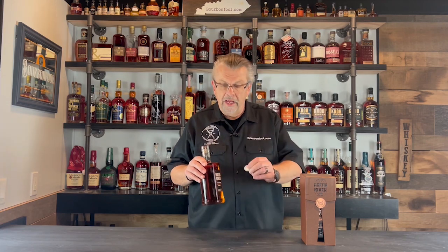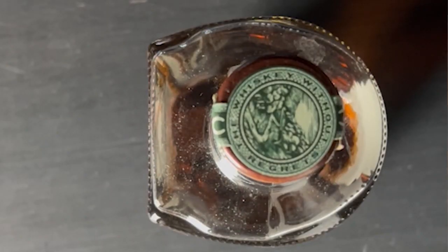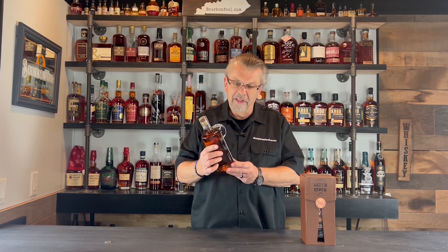The other aspect of this bottle is one I've never seen before, and I think it's a lot of fun. The opening created by the glass bottom horseshoe is the perfect size for a quarter. I could see taking this to a party or a housewarming — the bottle becomes part of a table game. You can actually use a regular quarter and slide it into the opening. People could put the bottle out and take shots into it, like a tabletop hockey game. It's really unique and a fun element I've never seen anything like.